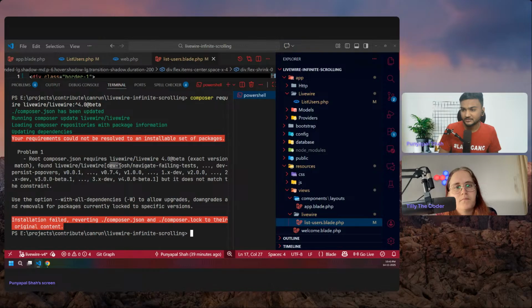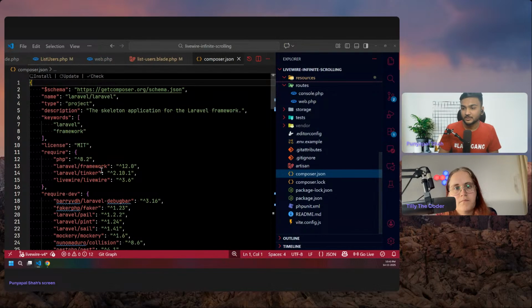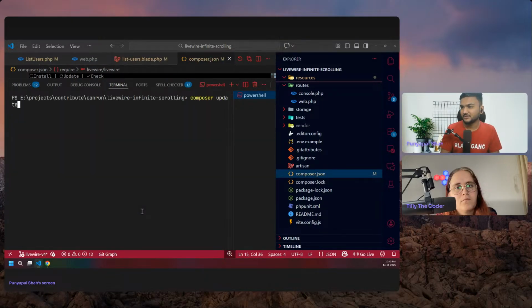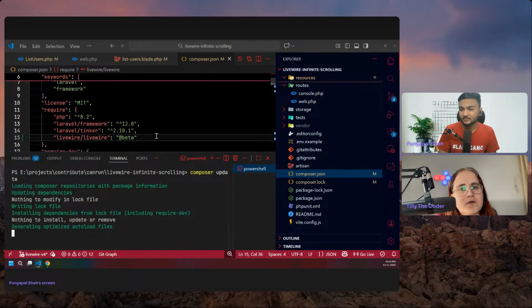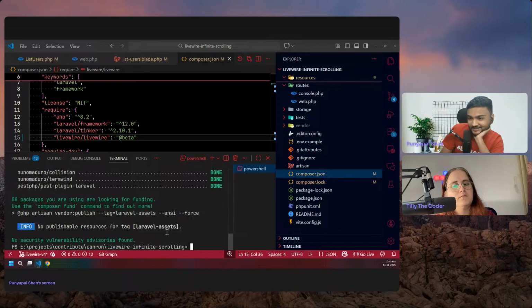So what we can do is navigate, filling details. Yeah, let's go to the composer JSON. Let's say @beta over here, and let's say composer update. This should work anyhow. You may need to set in the composer file that you're okay with beta. Wow, it is saying that there is nothing to upgrade and nothing to install. All right, that seems to work.